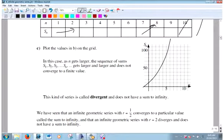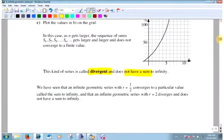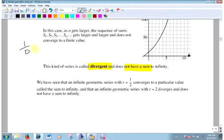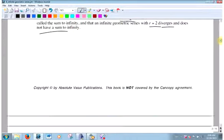So if I was going to plot that, that's what it looks like. This is called not convergent, divergent. So you can't say, well, the book says the sum is infinity. It does not have a sum as n goes to infinity. It's a bit of an argument. Like I say, we kind of change our minds on this. Is it undefined when you divide 0 into 1, or is it infinity? Well, I was taught it was infinity. Now we're saying, no, some professors got together in some big gala meeting and said, no, we want to call that undefined. Okay, so whatever. All right, so if r was a half, it converged. If r was 2, it diverged, and there was no sum to infinity.